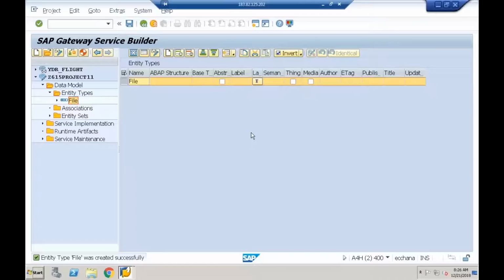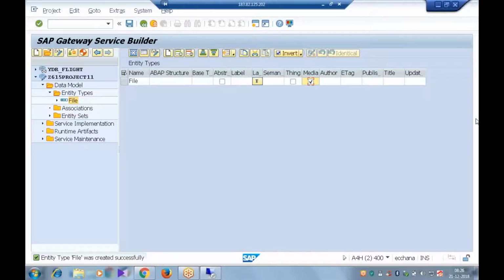Earlier, when we were dealing with images, we marked that as a media link entity. So here also, I need to select the Media checkbox. Why am I selecting this media? You'll understand. In the earlier discussion also, when you were dealing with images, how did you refer to the content of that image? Dollar value. So it's nothing but a media link. Here also I need to refer to the content of the file. So that's the reason I need to select this entity as a media link entity.